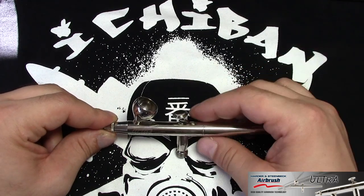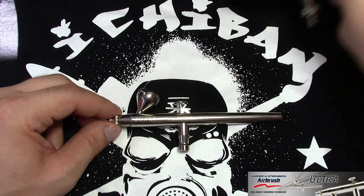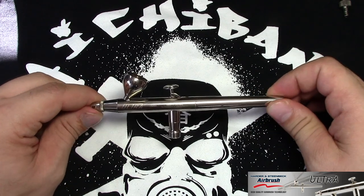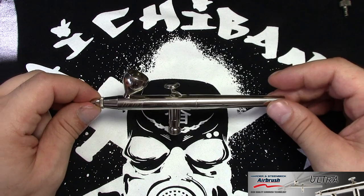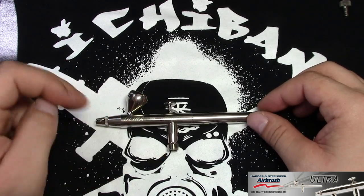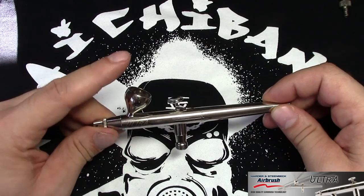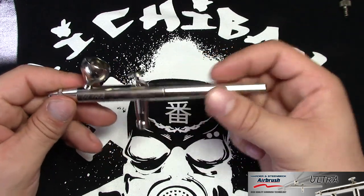The differences come down to the bells and whistles and trigger action — having a harder or smoother trigger. The Infinity from their range is fully adjustable with adjustment nuts for the trigger to suit your liking. So basically this airbrush for around $80 to $100 is incredible — at $80 with shipping included, that's a beautiful tool. It also comes in a version called the Ultra X, which is a bottom-feed airbrush, but for a modeler I'd personally recommend a gravity-feed double-action airbrush like this one. Overall it's a really good package deal for your investment.